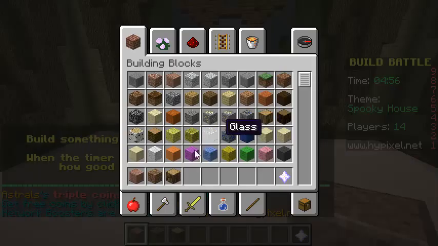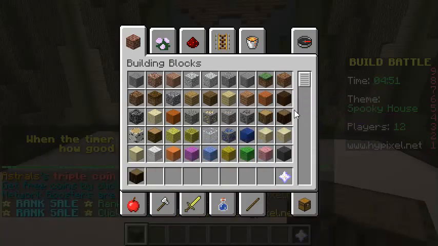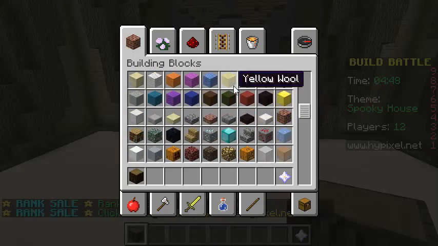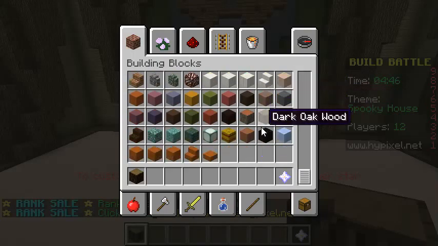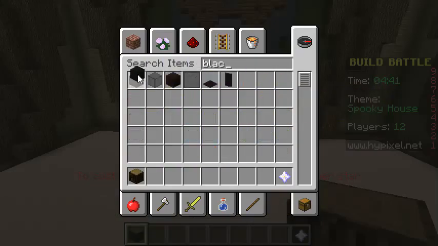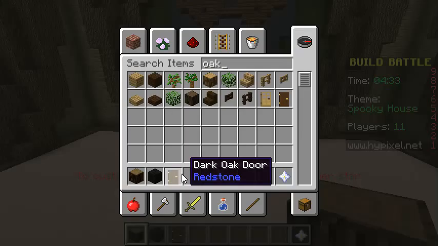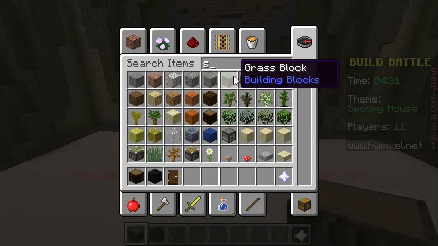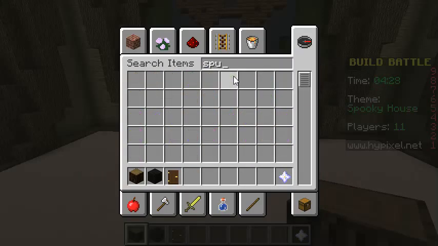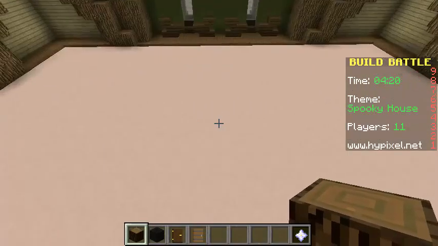Spooky house. Alrighty then. Now we want this dark oak, and we want about black wool for the roof, oak door, actually, I think a spruce door might look good. Okay, so let's get building.